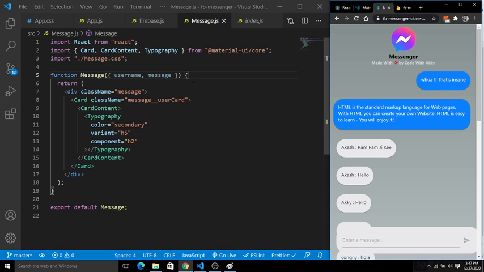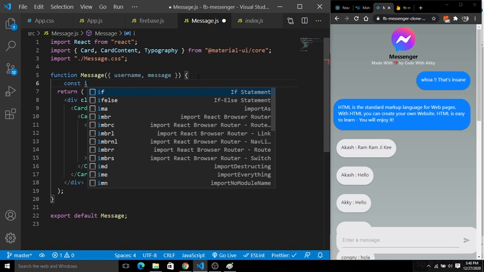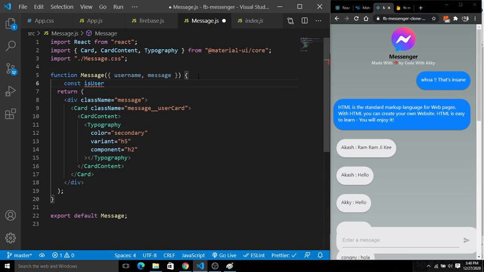Basically I'm going to create a check statement here, if the username is equal to the message username or not. Inside here I'm going to simply create an isUser object.